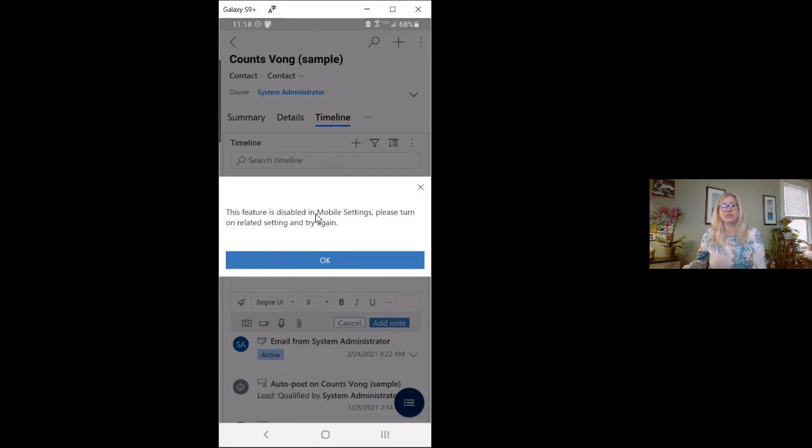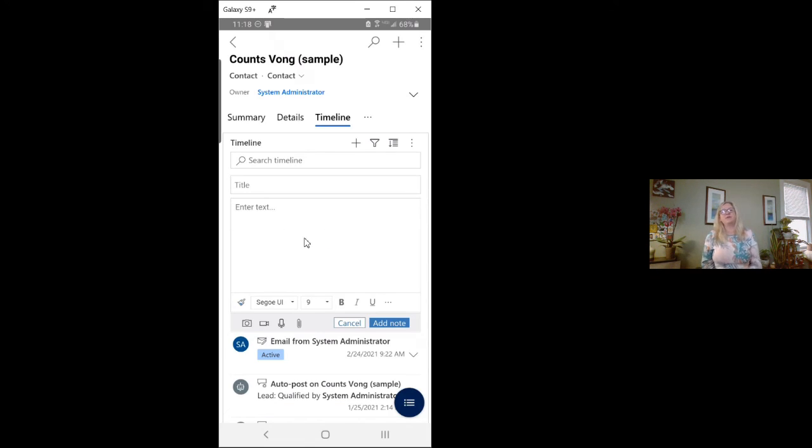My mobile settings are set so that I cannot use the microphone for Dynamics, but you can enable that as one of the settings on your mobile phone, and you can take voice notes that will attach to your note within Dynamics. Especially if you're out driving and you want to put in a note of how a meeting went, or important things you want to capture so you can review later when you get back to your desk, that capability has become very handy for a lot of clients when they're on the go and out on the road.